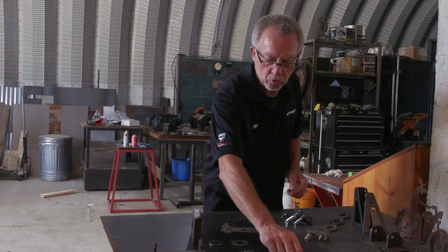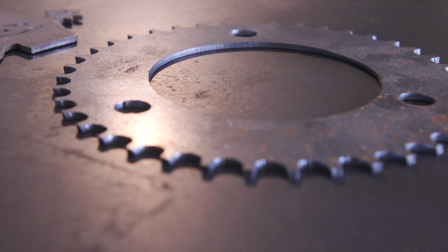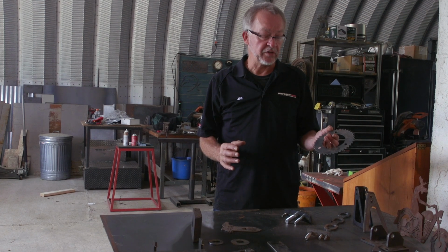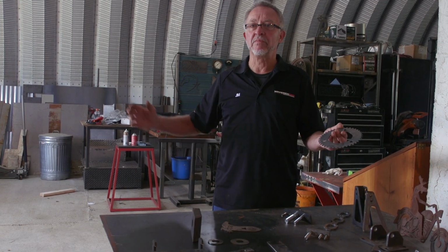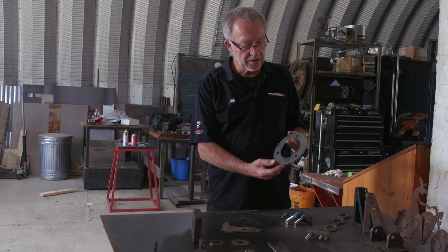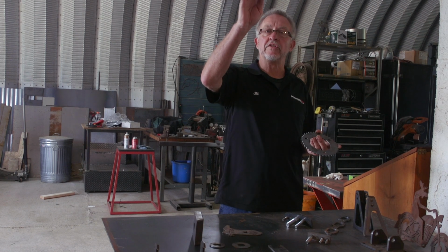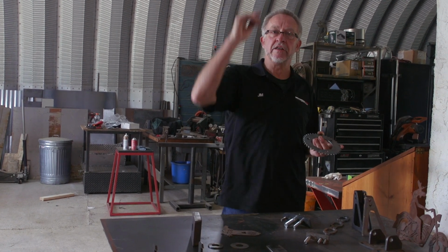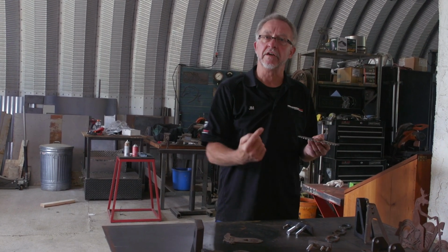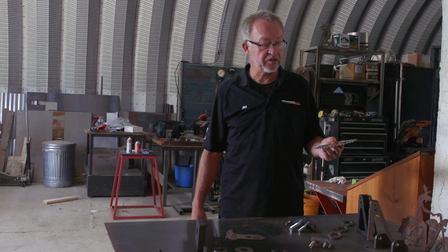Other things that are really cool is the software has the ability to make things like sprockets. I needed a part for an interesting application. It was an alumni day parade in my hometown back in New Hampshire. My graduating class from high school from about 100 years ago was building a float with a theme, The Wizard of Oz. And we needed a tall pole with Dorothy's house spinning in the wind, being blown away by the hurricane, and in order to do that, I needed a 12-volt motor and a chain drive and a sprocket. And I'm thinking, where am I going to buy the sprocket? Do I have to go to Tractor Supply or something and try to see what they have in stock?